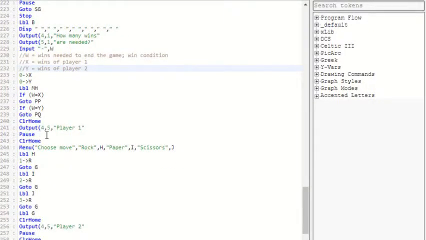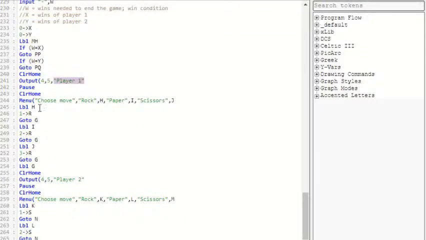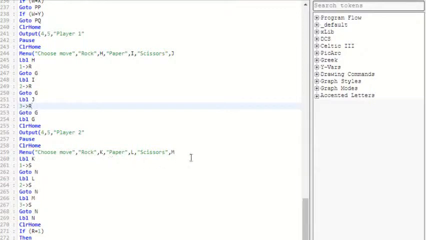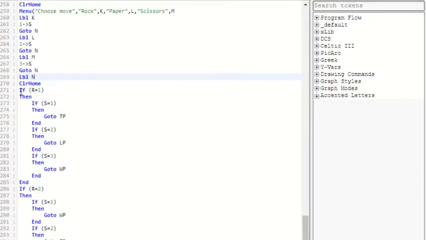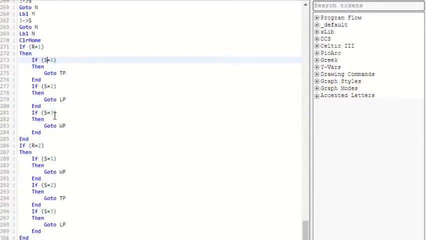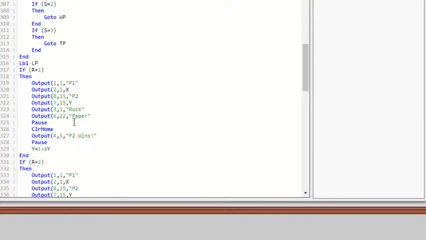And then it's almost the same, except it says player 1, choose your move. It sets the variable. And then down here it says player 2, choose your move, and sets the variable down here. And then it does the exact same things. It just does the if R equals 1, if S equals 1, and it just displays tie against the players, lost against player 2, win against player 2, because player 1 is always displayed first as R, player 2 or the AI is S. Same thing down here, this just displays the player 1, player 2, the amount of wins, what they chose, and who won.